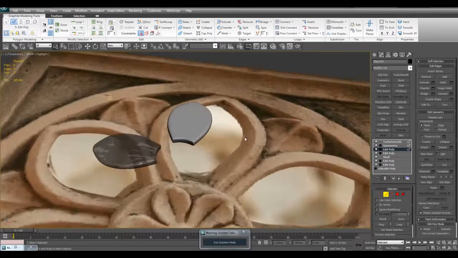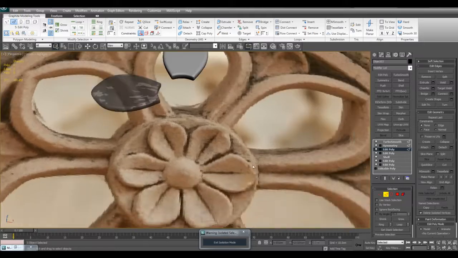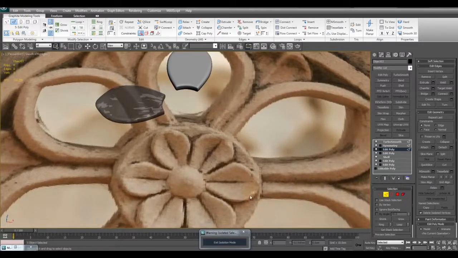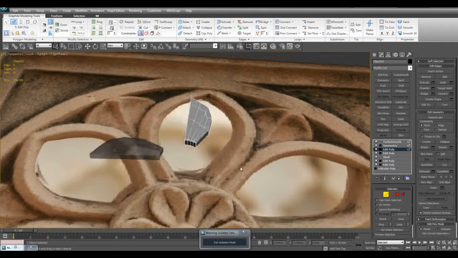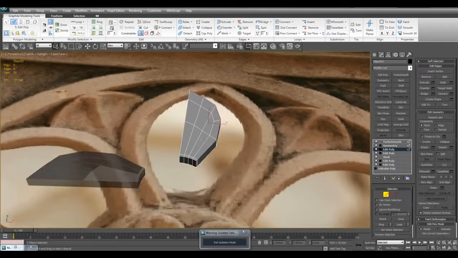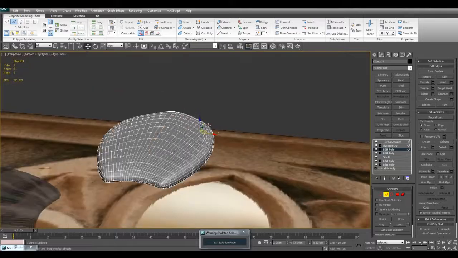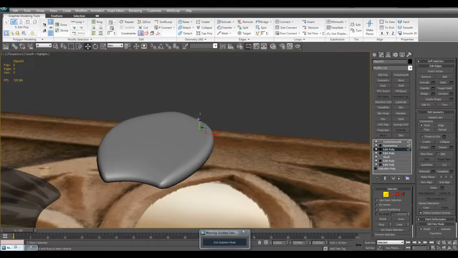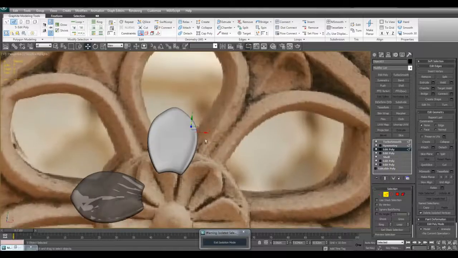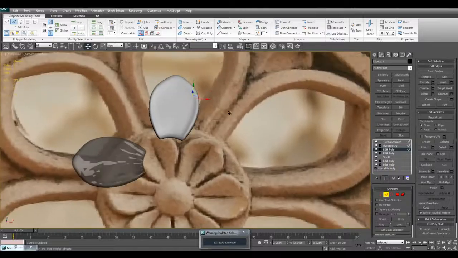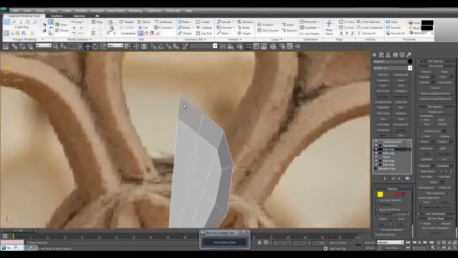Alright, and judging by the shading, it looks like the outer part here is a little bit raised. So to raise it up here, let me go ahead and remove this loop for now. I can bring it back later. I can just kind of raise that up a little bit. Maybe raise the tip here.